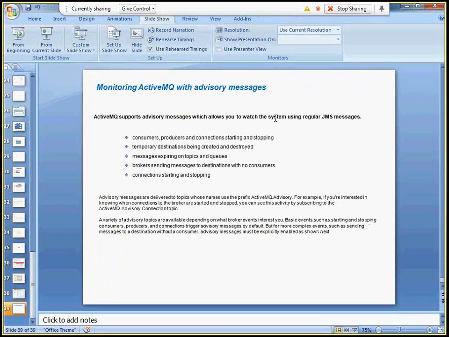I'll take this up later because there's way too much information which I can just show by code rather than this. As I said, in this case, the OEM broker already knows that there is a connection to a remote admin server using advisory messaging. So it knows that it can create a queue named for that machine where the admin server is running. That is based on advisory messaging. Okay, that's pretty much it.